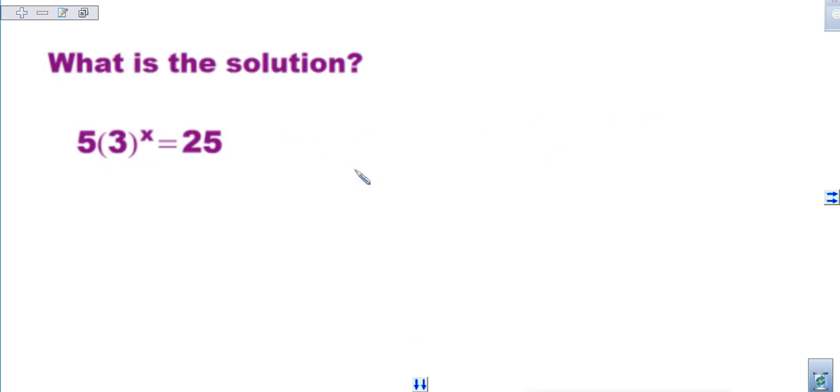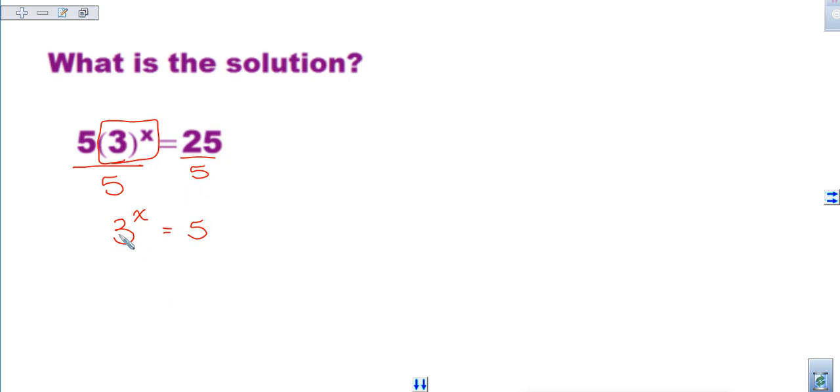Alright, so what is the solution to this? Okay, so step 1, isolate the exponential. Okay, so 3 to the x is our actual exponential. So what we'll need to do is get that by itself before we can solve it. Okay, so in order to do that, we got to get rid of multiplying by 5. The inverse of multiplying by 5 is dividing by 5. And so 3 to the x equals 5. And you should have been able to kind of see that this is where it was going, because 5 times what is 25? And it should be 5 times 5. So 3 to the x must equal 5.